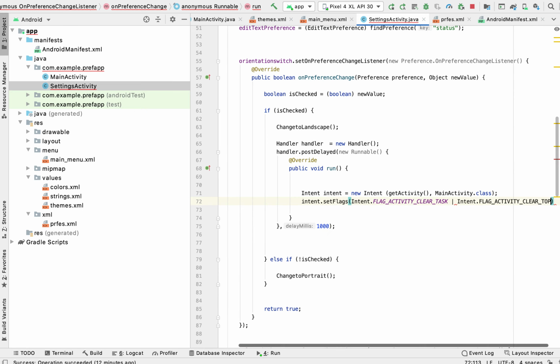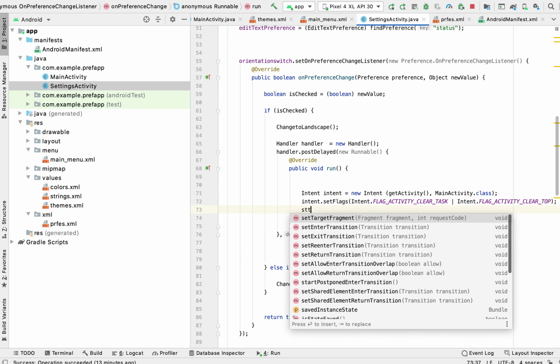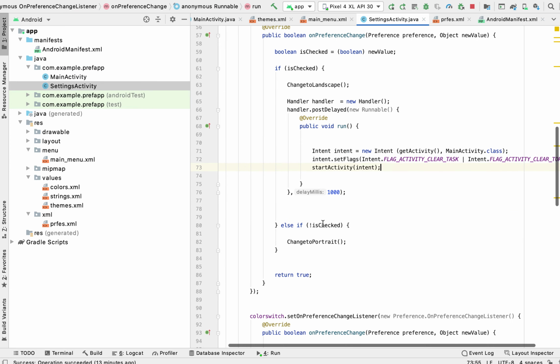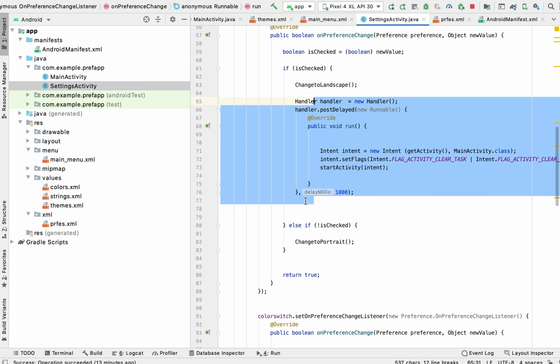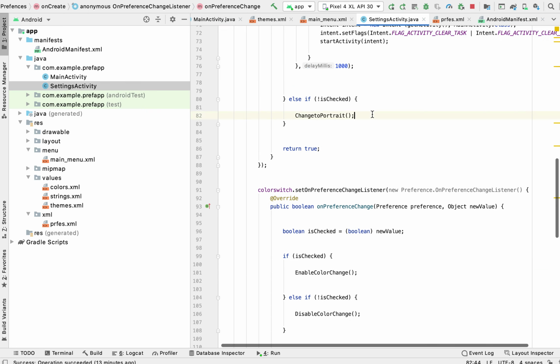Intent. Okay, then we start the activity. I'll just get this and add it to all the places where I need it.